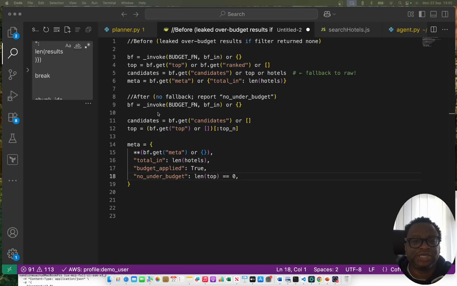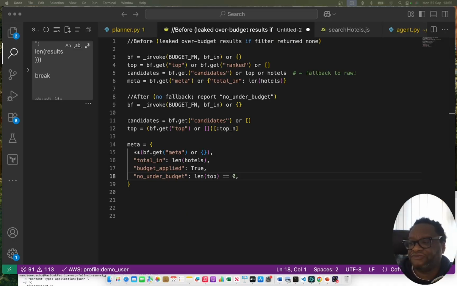What we did here, we don't want any fallback at all. We're simply going to be reporting that we don't have any hotels that match your budget. This is essentially the new construct here in terms of what we did.